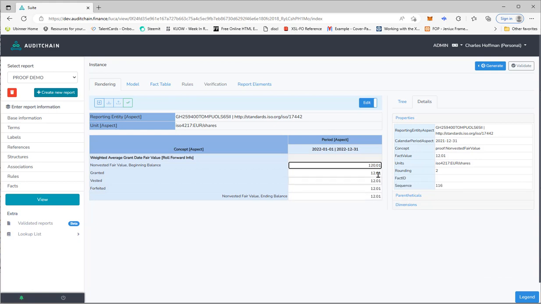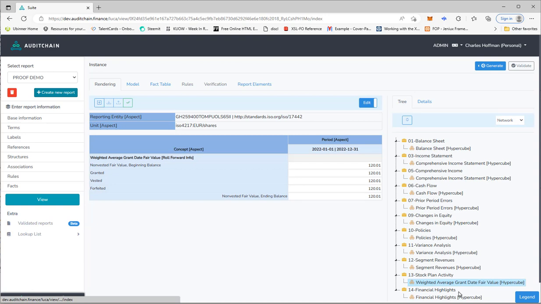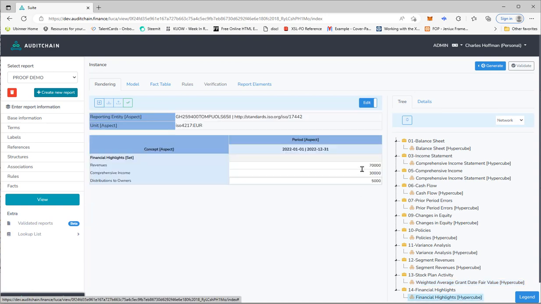So it just pulls in these default values. I'm not sure why that value is pulled over, but it is. But anyway, I can edit those. Financial highlights, that should be all there.